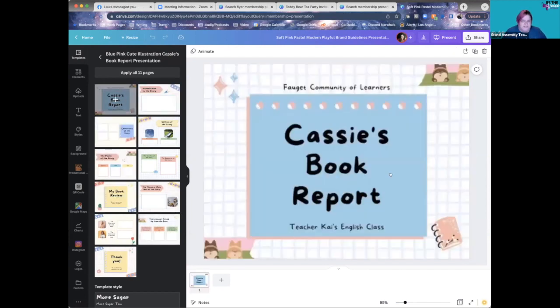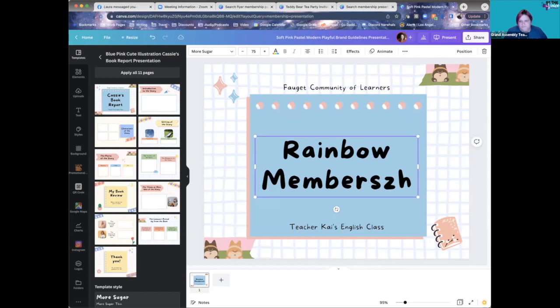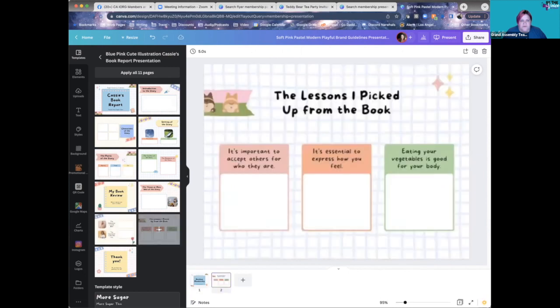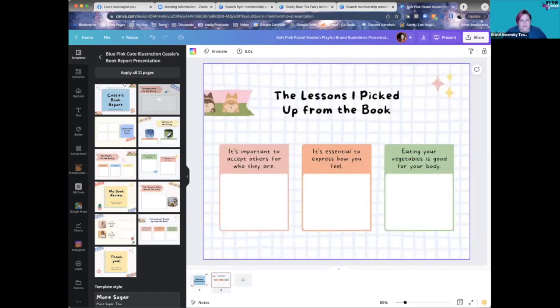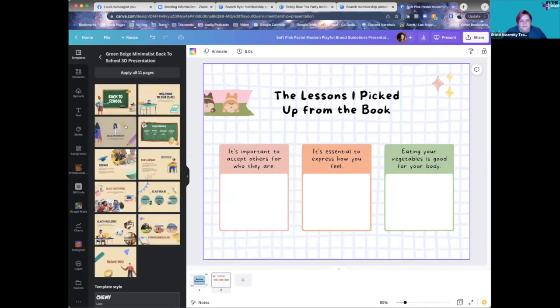So I want to go Cassie's book report, and you can just change it to whatever you want. And then you'll click the little add page here, and you can pick whichever one of these you want. And you can even go back out to the other templates and pick a different template if you want to.